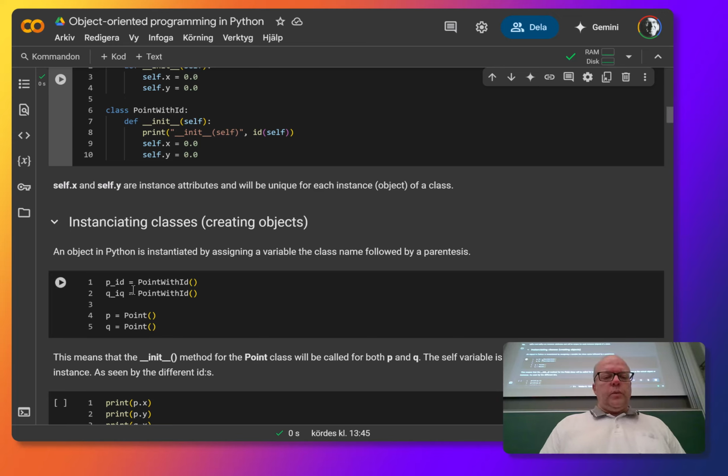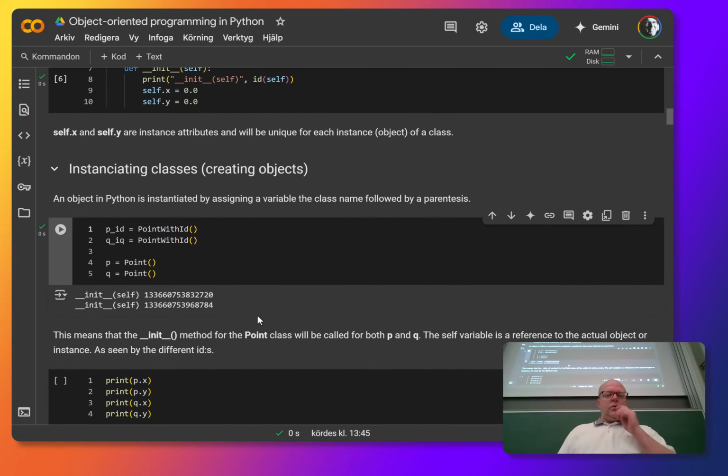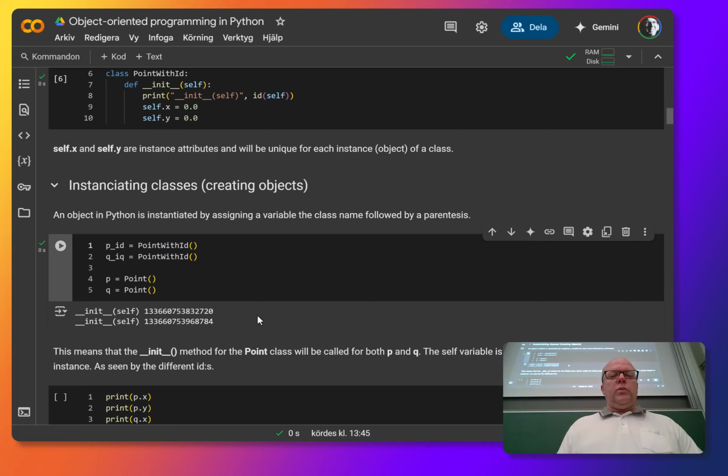So when I run this, you can see that when I create an object of the class Point with ID, it prints out the memory location of the ID, and every time I call it, this ID changes. So every time I create a point, you will get a new object. So P's ID is not the same as Q's ID. They are the same class, but the objects themselves are different.